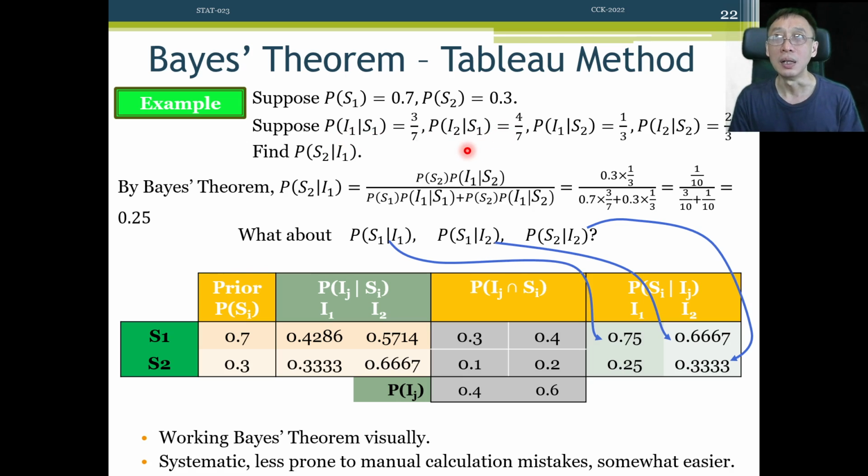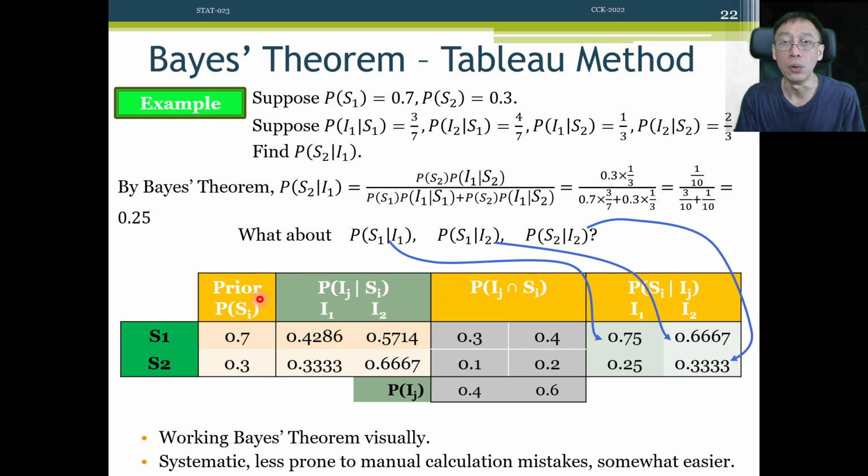I1 is, at the least at the fundamental basic level, we can think of it as the consultant saying S1 will happen. The consultant predicts that S1 will happen going forward. So if this is the case, then we end up having these scenarios as what we tried out with a numerical example just now. So over here, we see that the values on the left, the prior is given.